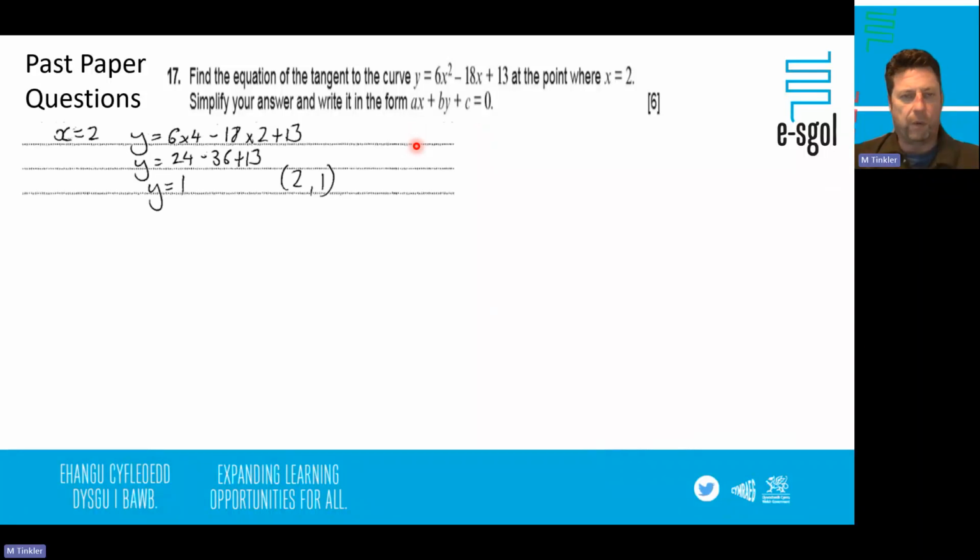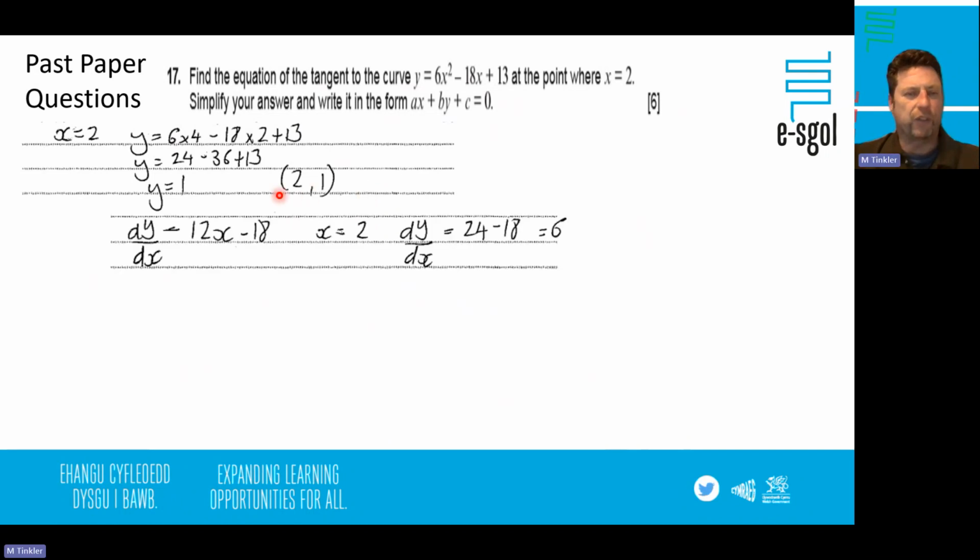So first of all, I'm going to find out my y coordinate by substituting that in. I write down my steps. You don't actually have to, but I always think it's worthwhile writing down my steps so I know exactly what I've done. You can certainly just straight away substitute 2 into the equation of the quadratic and it'll give you the answer 1, and by all means you can write down 2. But I think it's worthwhile you understanding where it's come from. Okay, that's the equation of the quadratic, and we're doing the equation of the tangent. Tangents are always straight lines, which is why they don't have squares in them, why they're just y's and x's, not y squared or x squared.